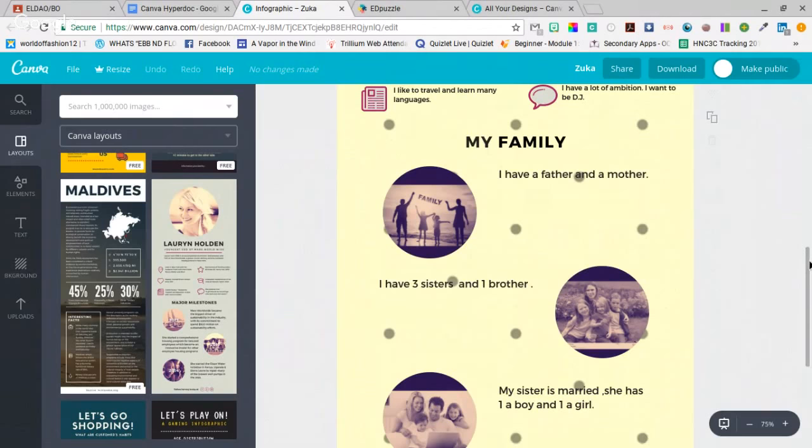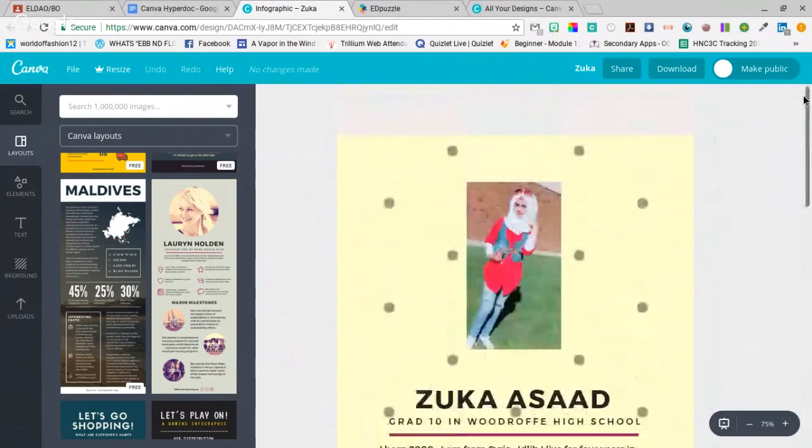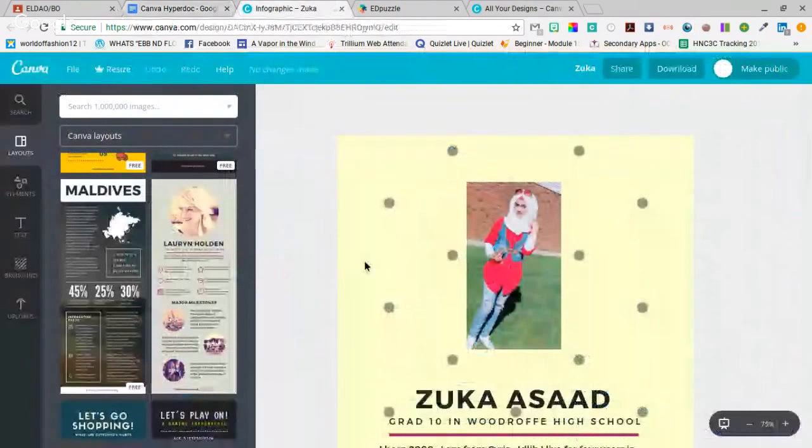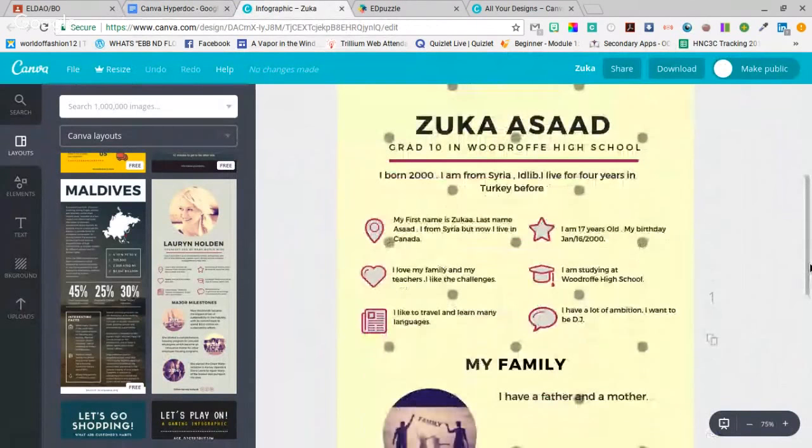So they're doing this, but then how is it blended? It seems just like technological integration. It's blended because what they're doing is they are writing a paragraph for a boy in the class and a girl in the class. And that paragraph is by hand, so it's not even on the computer at all. So what they have is this computer to look at the infographic, but then they have a lined piece of paper that they are writing their paragraph on.